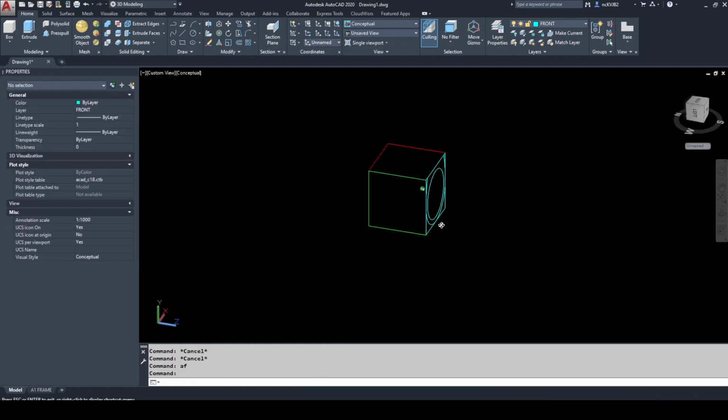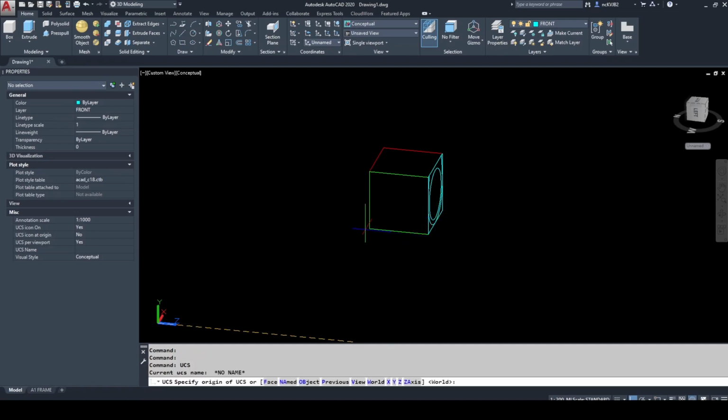After adding the front profile, I will reset my UCS to the side plane and repeat the same steps to draw in my side profile.